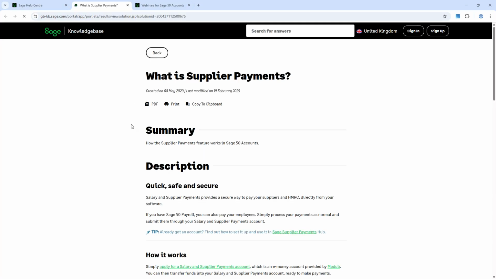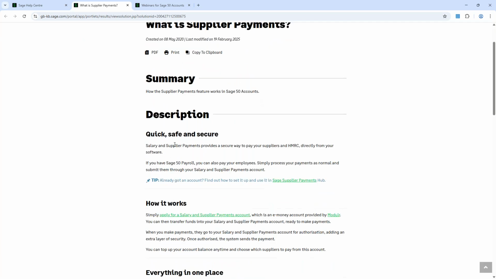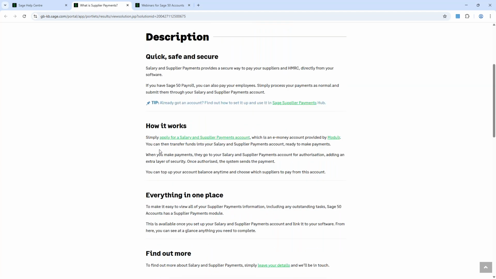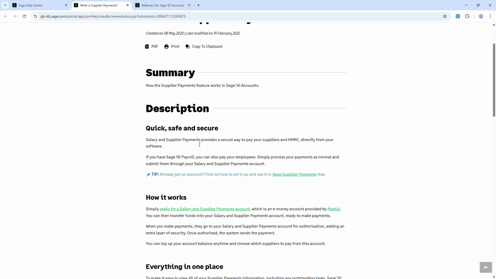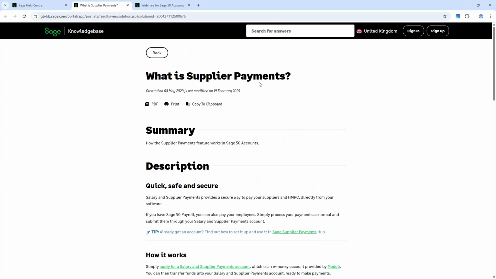We'll click on that. It's called salary and supplier payments, and it provides a secure way to pay your suppliers and HMRC directly from your software. It integrates with your Sage Accounts software. I'm not going to go into too much detail, but you can find that information on the Help Centre simply by typing in supplier payments.